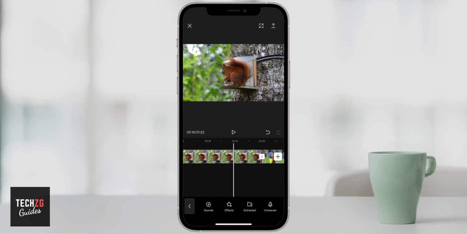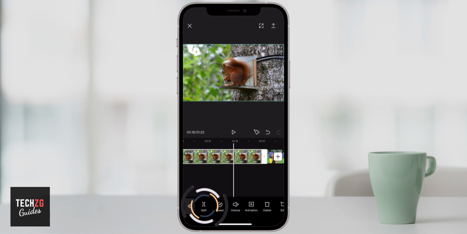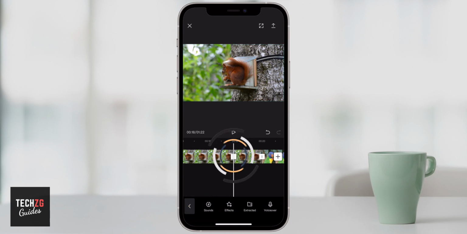Let's say though that this video is a little bit too long. We can cut this and trim this. So we'll press this video to select it. Now we can see down at the bottom, there are a couple of options. The one right here called split. If we press that, the video has now been split. You can see there's another white box now with a cut. So we have actually cut that video in half or in 2.